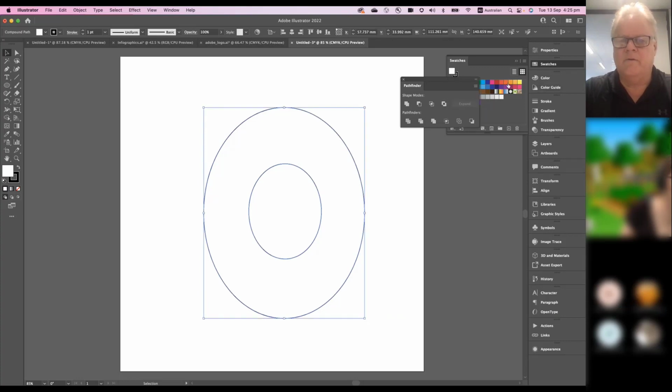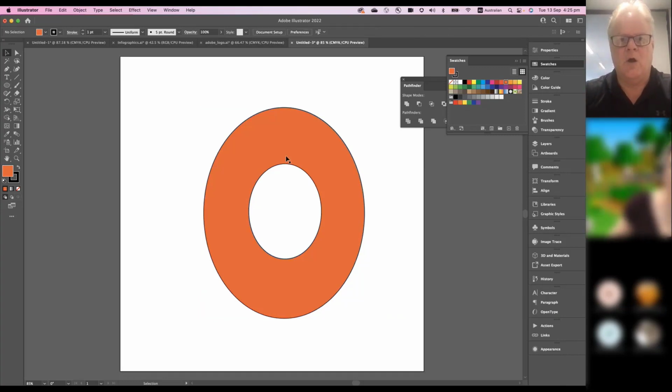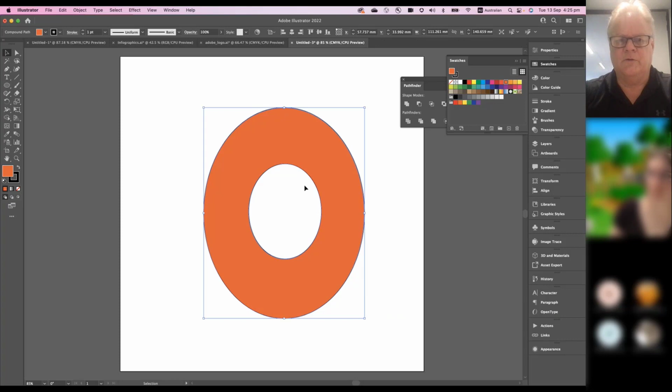And let's fill that, and you can see that I've created something of an O by actually excluding the object that overlaps, which happened to be the middle part.